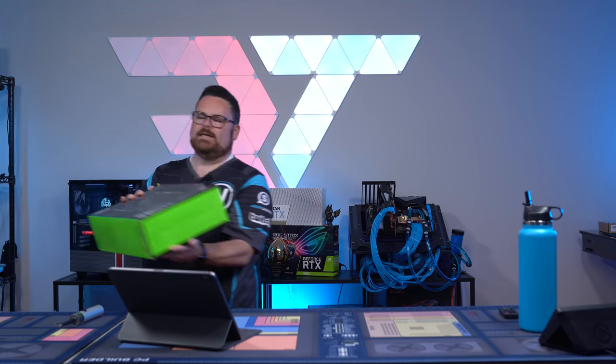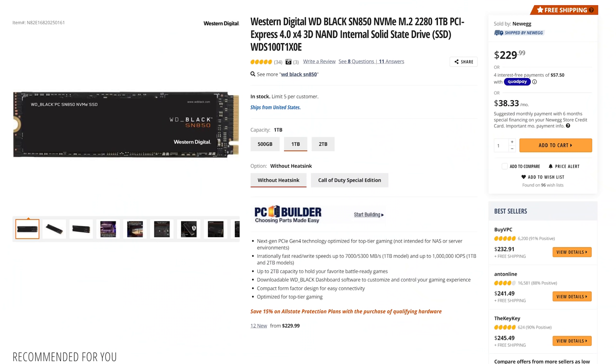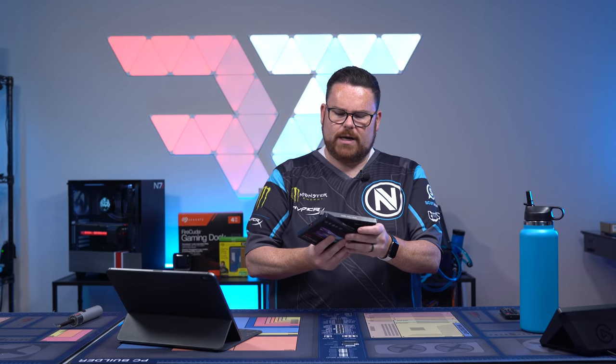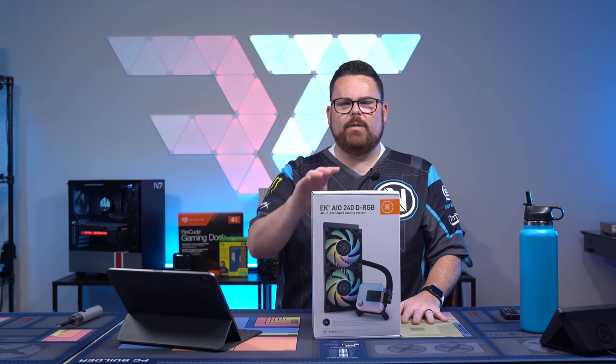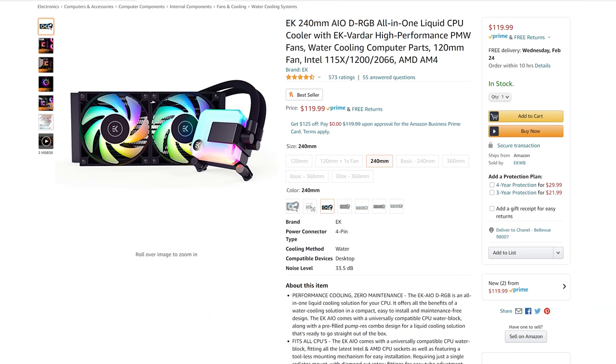This is the ASROCK RAZER Edition B550 Taichi. We are using the WD Black SN850, the XPG Spectrix D60G. This is 3600 at CL14. This is the EK AIO 240D RGB. Don't buy this from Newegg. Buy this from Amazon if you are gonna buy it, because it's literally $100 less on Amazon.